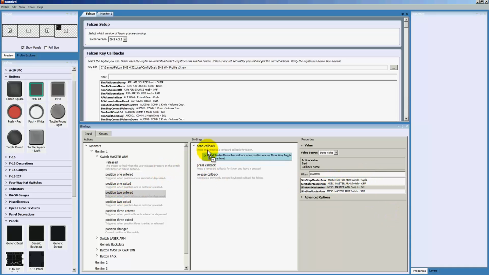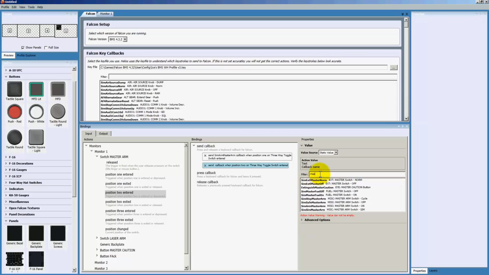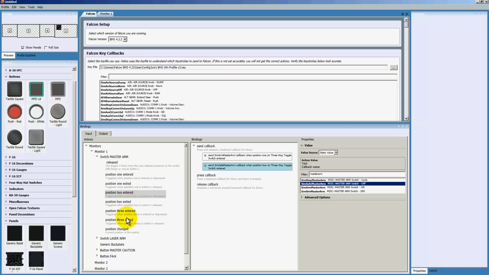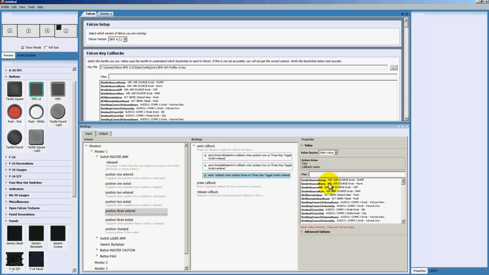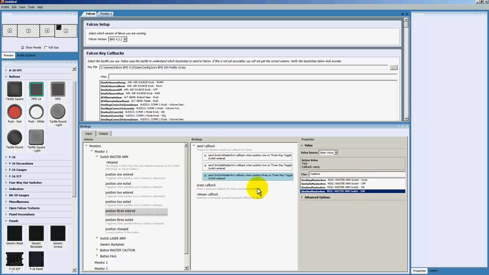Position 2 is going to be master arm safe, or in this case it's called master arm off, and position 3 is going to be master arm sim. That's it. And there you have it. We have now mapped, or we've now bound the master arm switch to the proper callbacks in Falcon 4 BMS.